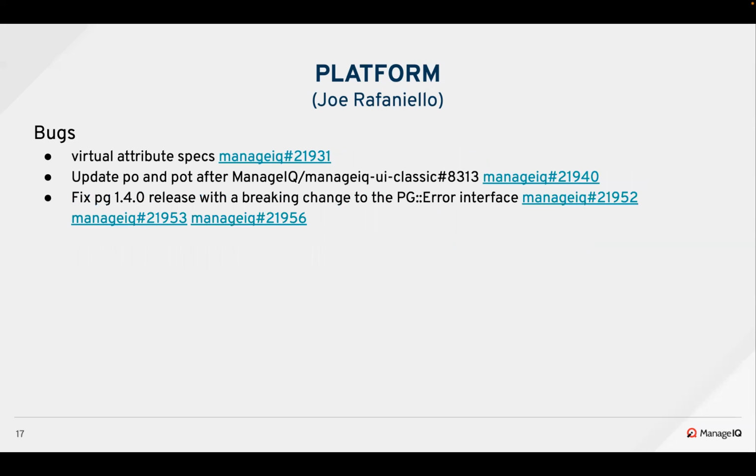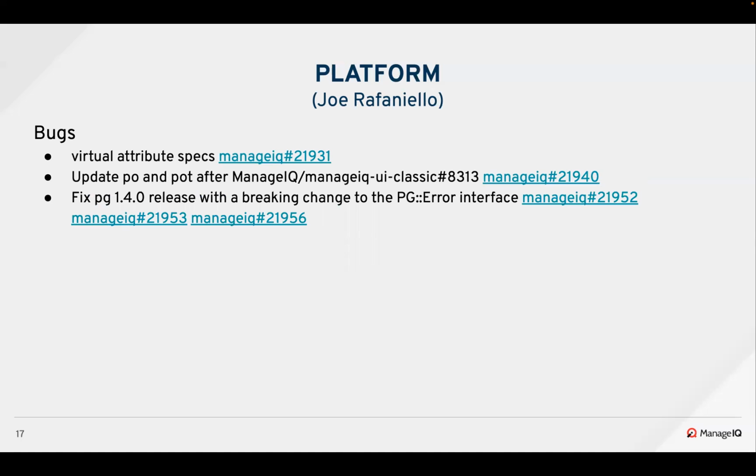For bugs, Keenan fixed some virtual attributes to be used in views. He did some last sprint, and this one fixed a few more, and he added some tests. Next, I updated the translations for a fix for the JavaScript parser that we talked about last sprint. And this one fixed extracting the strings that were lost due to that bug.